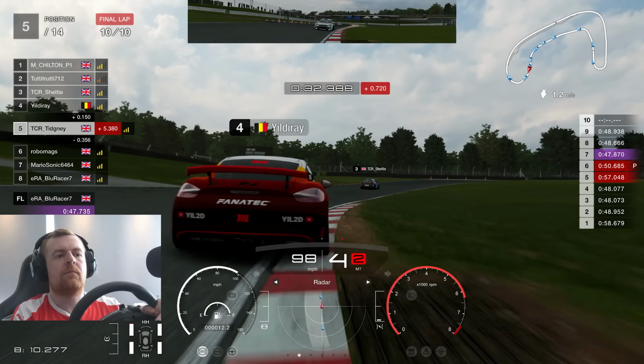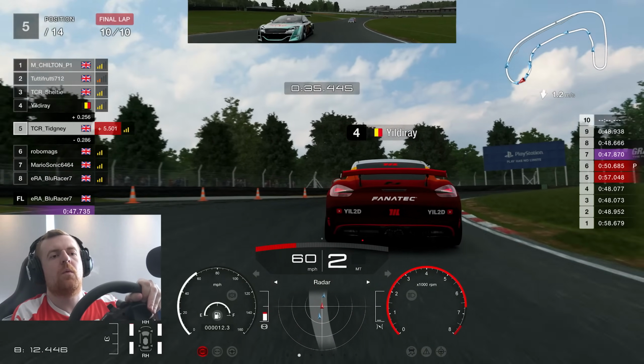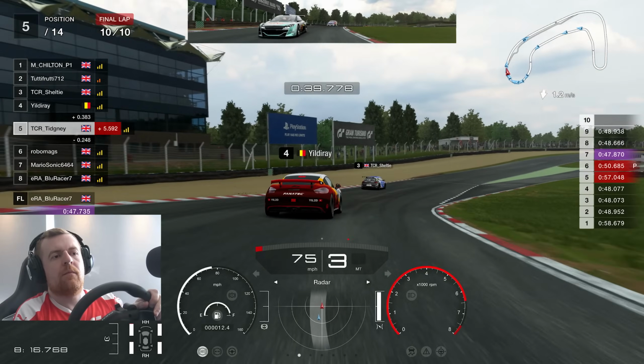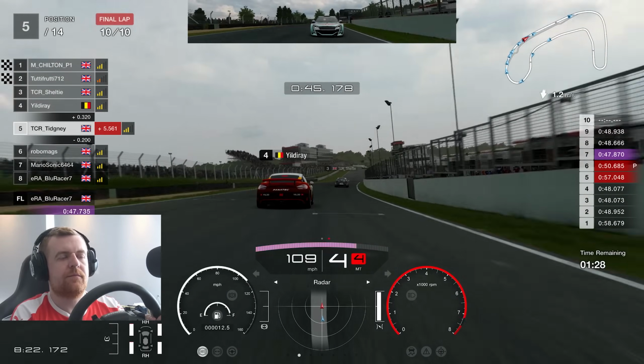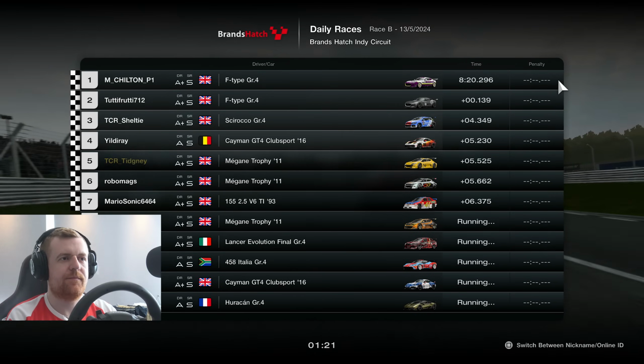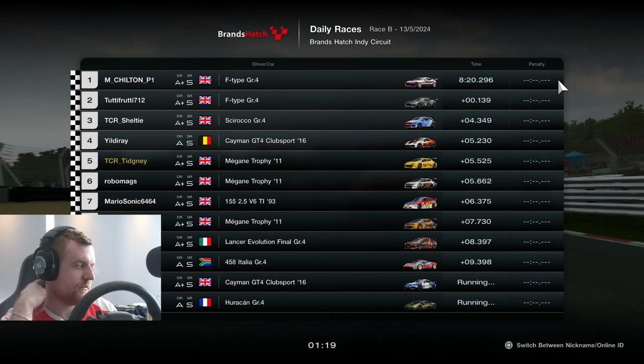And as we come into here, I'm looking down the inside. This time they defend it much better. Brilliant defense there from Yildiray then as we continue on through here. And they are going to defend that very nicely. That is a beautiful defense. Saw that I was trying the same move again. Went defensive. Nailed it perfectly. Well played to you in the Porsche. But the Jaguars won there.